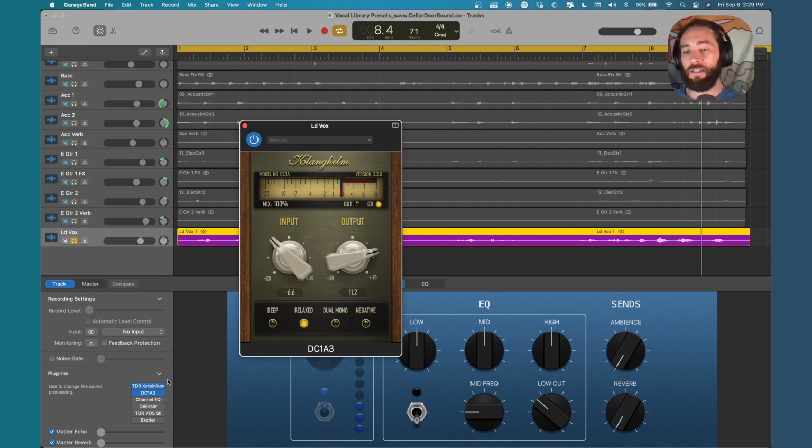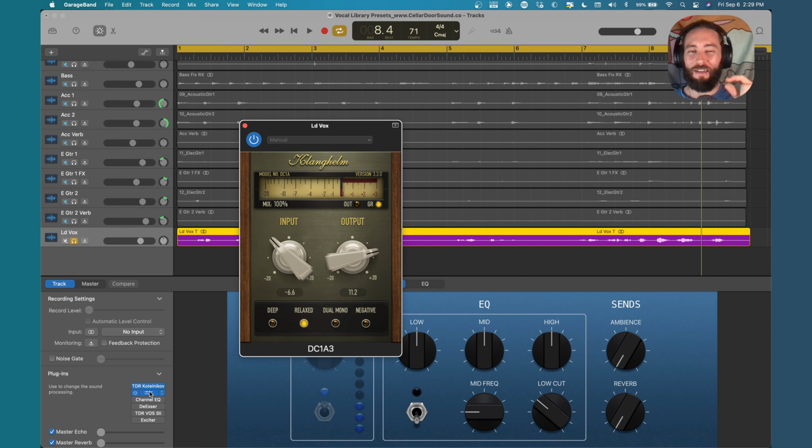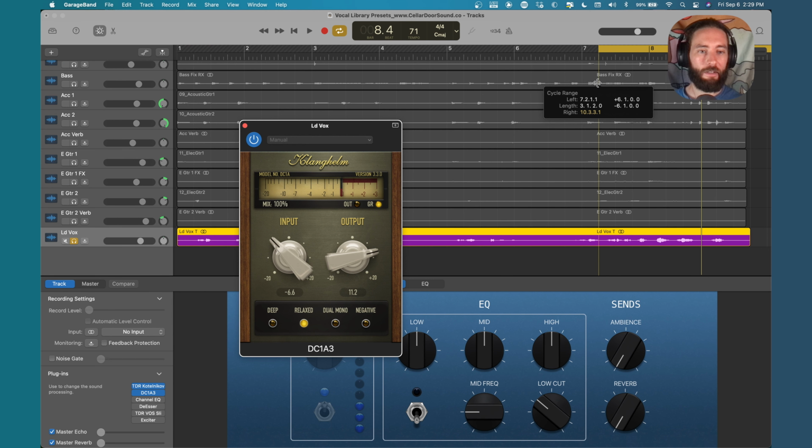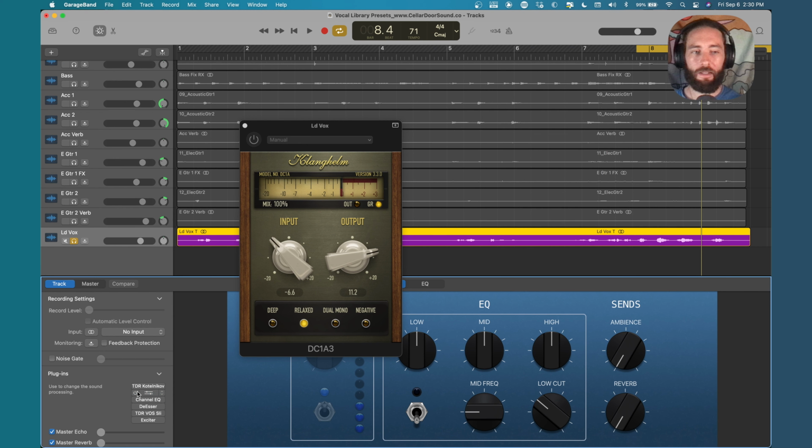So you can see it's kind of dancing a little bit right here on the -1, -2-ish. And because we are taking off those really big intense peaks, and then we're also just leveling out anything that's a little bit extra, now we can actually bring up the volume a little bit and we're not going to get any distortion or anything like that. So it's kind of cool because it makes the vocal a little bit bigger and more pronounced. Let's listen here to this big section. I think it's right here. I'm going to turn it off and on so we can hear the difference.